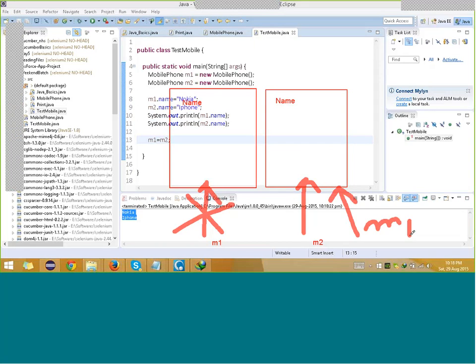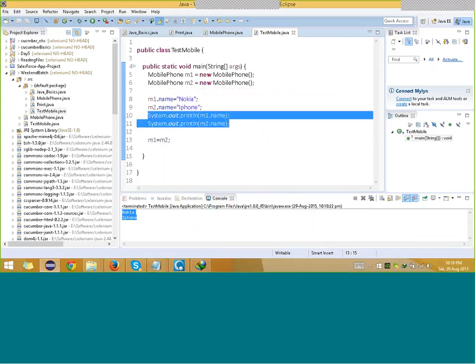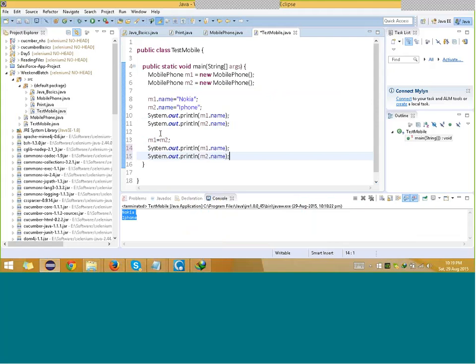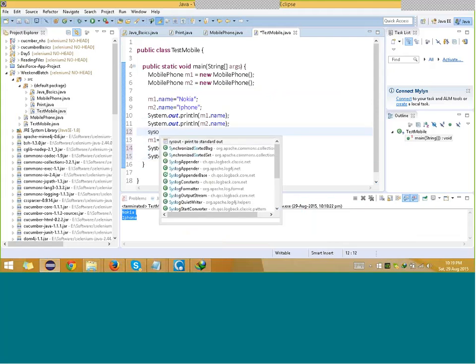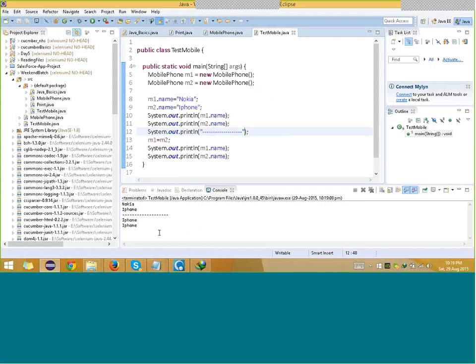So M1 and M2 will point towards the same object. If I print this again after writing this line and run this, now it will print Nokia, iPhone, and after that iPhone and iPhone.